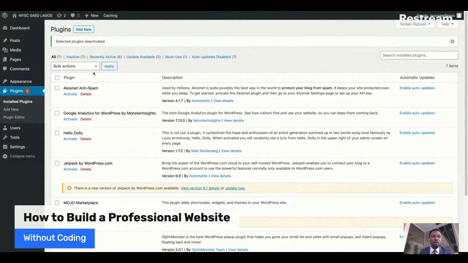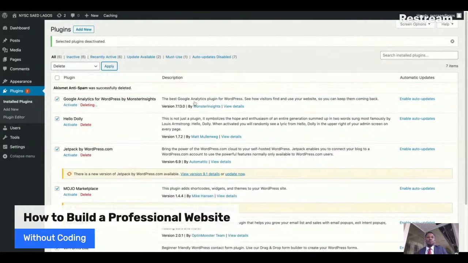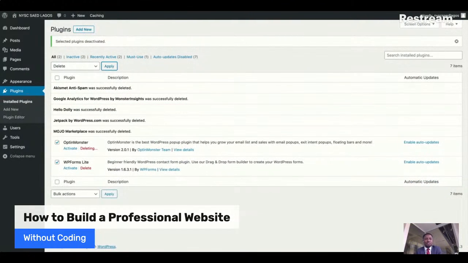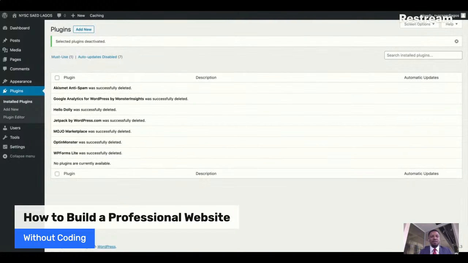So once you've clicked on apply, yes, it has applied. It has deactivated all the plugins. So the next thing you do, go to the top box again, click on it. It selects everything. Bulk action, go to delete. Click on delete. Now click apply. Like deleting, it will ask you if you want to, say yes. Now watch what happens. Everything is being deleted. We're going to have a fresh WordPress template.